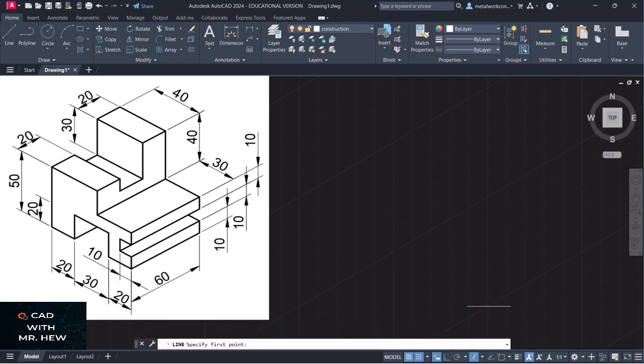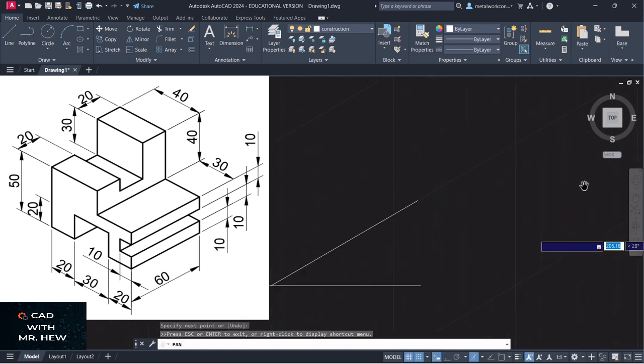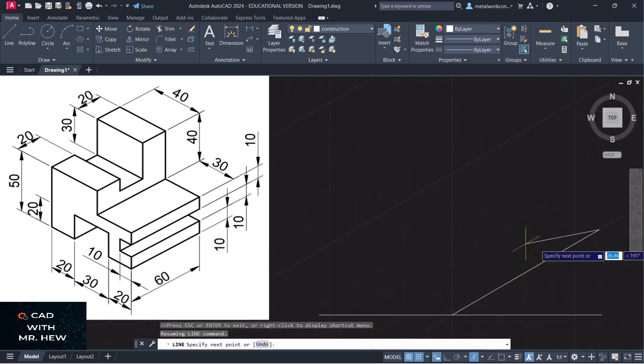So we're going to go line here, and the length of the line, we're going to make it 60 millimeters. We're going to zoom up so we can see it a little bit better. All right, this is our 60.